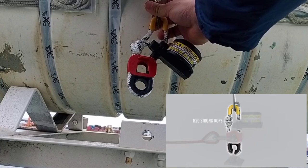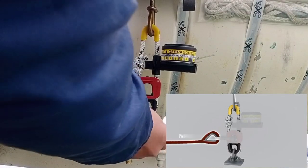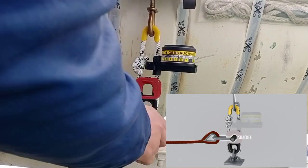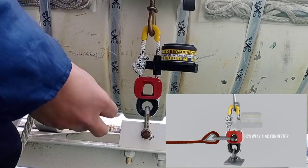Tie the H20 strong rope to the strong point. The raft painter line is attached by a shackle to the H20 weak link connector.